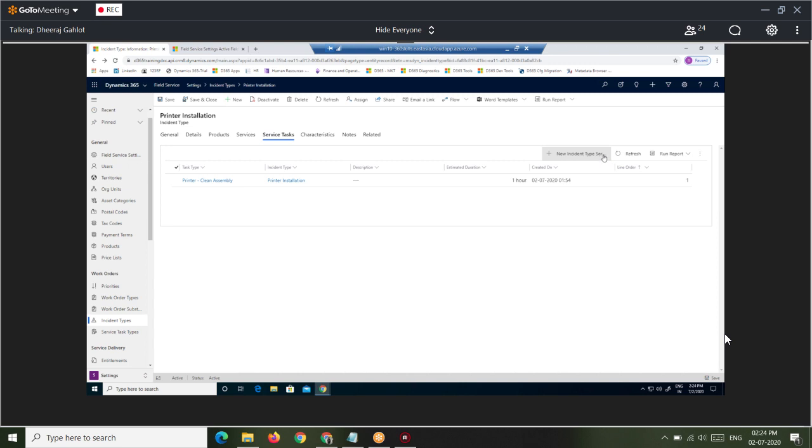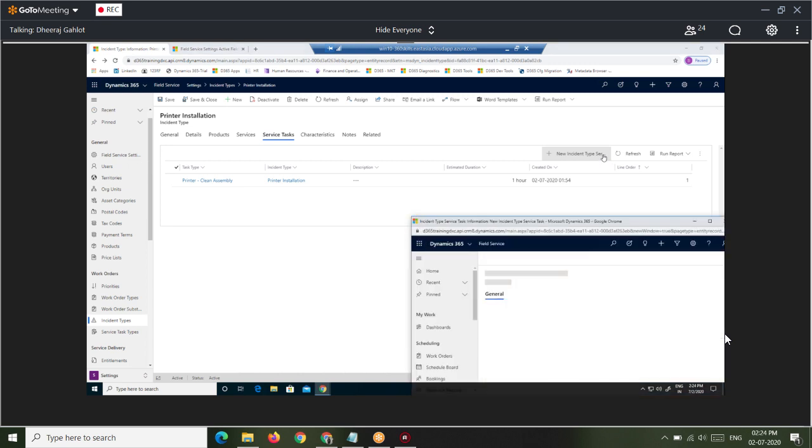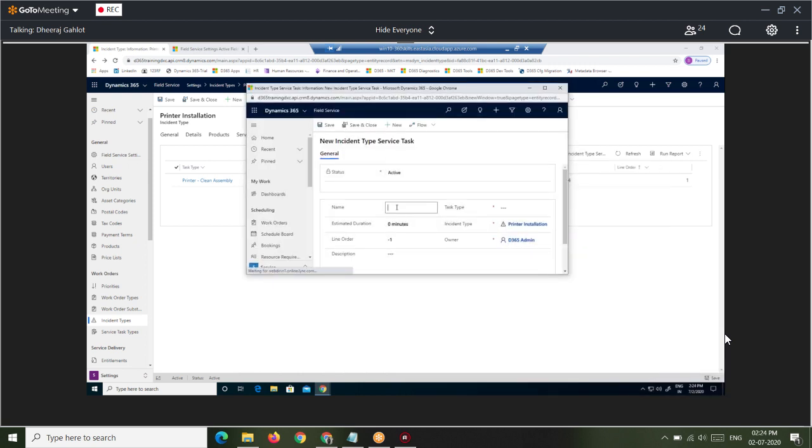What's next? Again, new incident type. I'll just click on add new toner, and here I'll choose replace toner. Estimated duration, 15 minutes. Save and close.